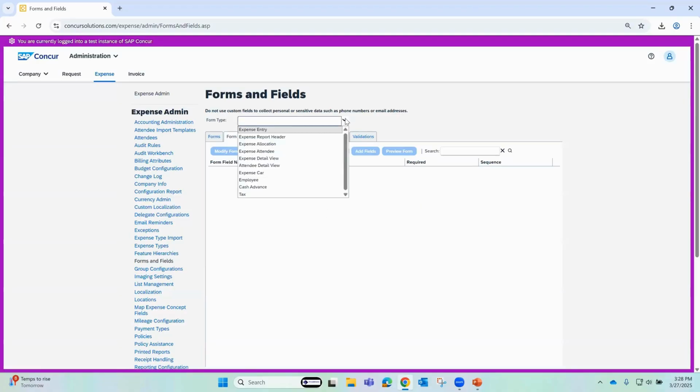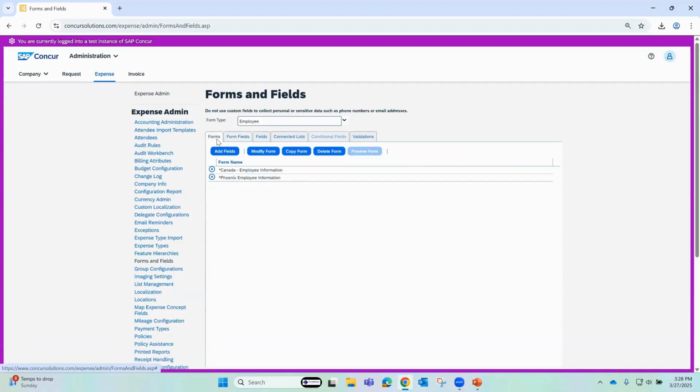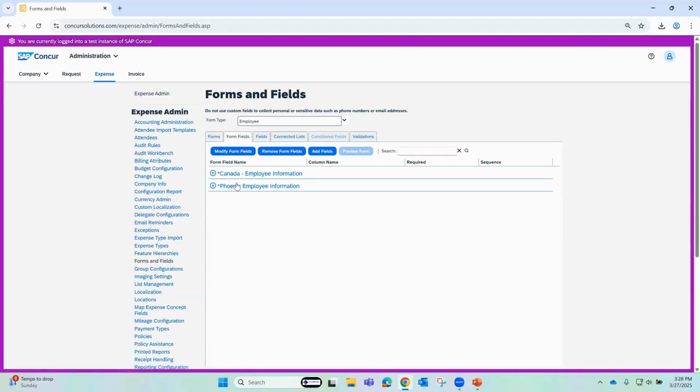So just for educational purposes and for this particular training, we're going to go right into the employee. And you notice I have two forms, one called Canada and one called Phoenix Employee Information Form. It's big, bold, and blue. And see, I can tell in this middle section, if I go to this tab, it's more finite. It's in black. It has different functionality. This middle tab, big, bold, and blue.